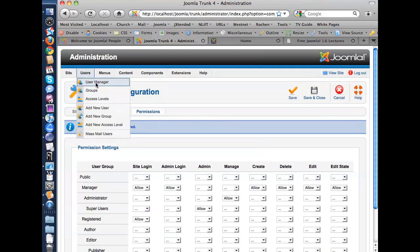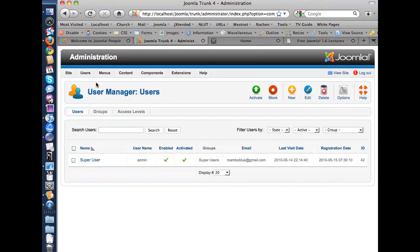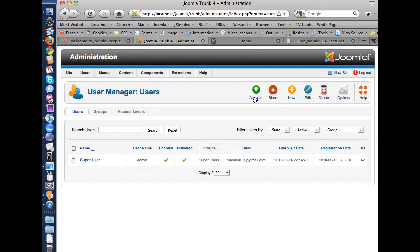Okay, so we might move on to, I'll just quickly glance over the user manager, you can see that the user manager is very similar. One new feature here is you're able to select a number of people and manually activate them, which is pretty useful if you've got a lot of people that have just missed activation. You can go in there. Also in the user manager, we have the ability to allow for admin approvals now. There's automatic activation, there's activation with the two-step process, but now there's also the ability for administrator to approve registrations.